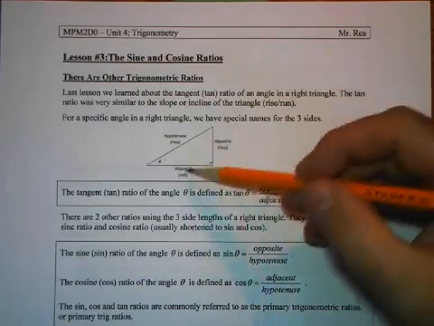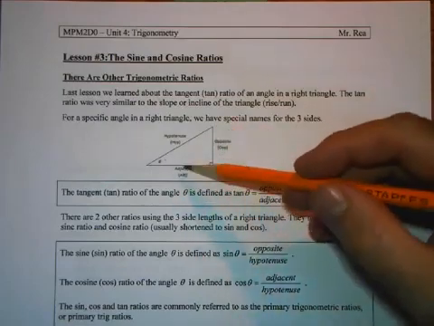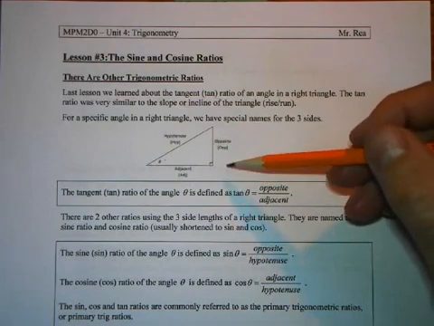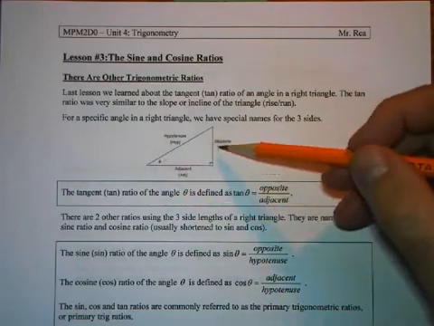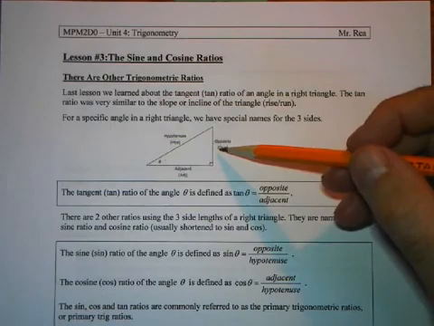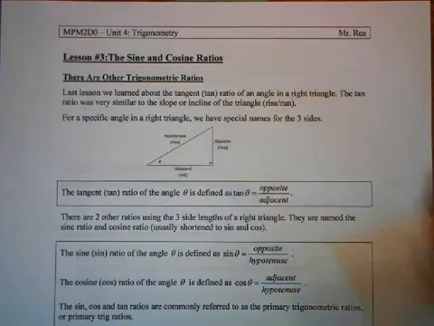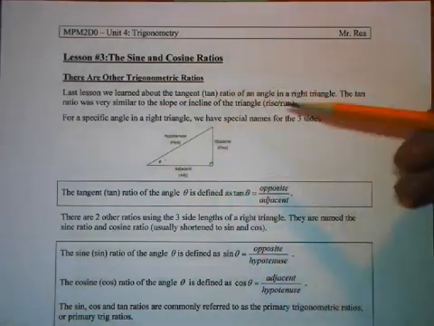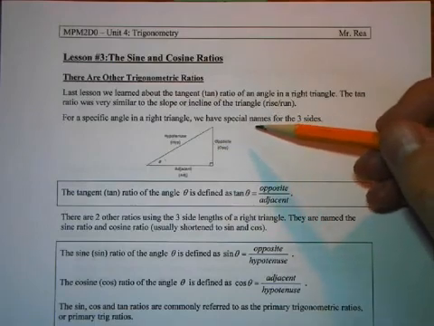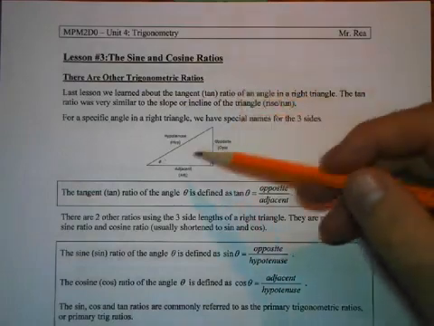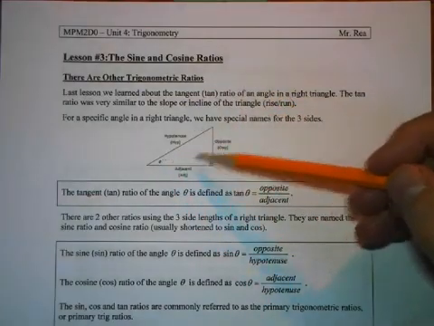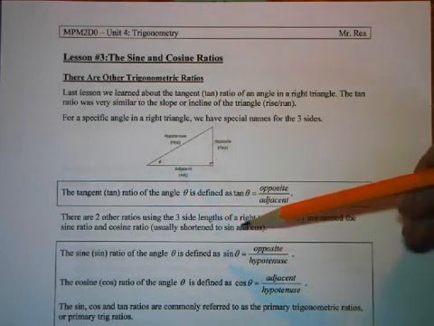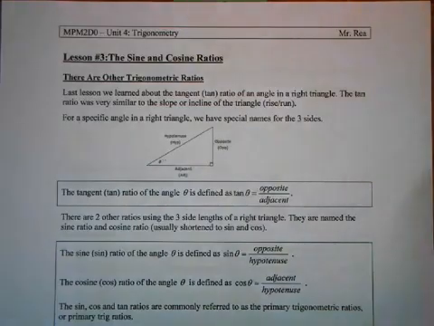Now the reason why we started with this choice of sides is that opposite over adjacent is really the same as slope, rise over run. So the tangent ratio could also be called the slope ratio. We don't usually call it that, but it's directly related to slope. Okay, so the tangent ratio is the slope. Now, if we knew the angle of a triangle and one of these two sides, we would be able to get the other side by using the tangent inverse function. Okay, so hopefully you remember that from the last lesson.